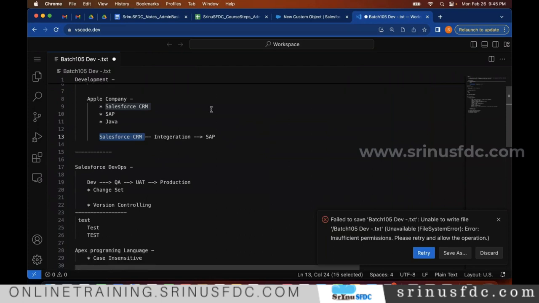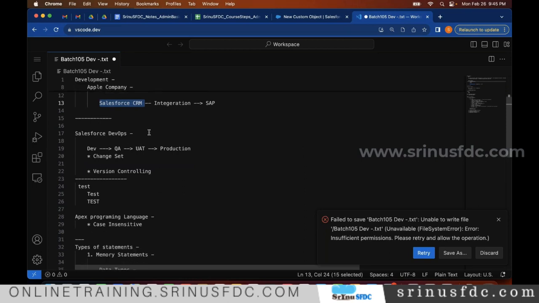I'm just repeating because we should know what we are learning as part of this course. Apart from that, DevOps. Nowadays Salesforce DevOps mainly means that when we work for a client, we don't directly work in production; we work in sandboxes: dev, QA, UAT, production.